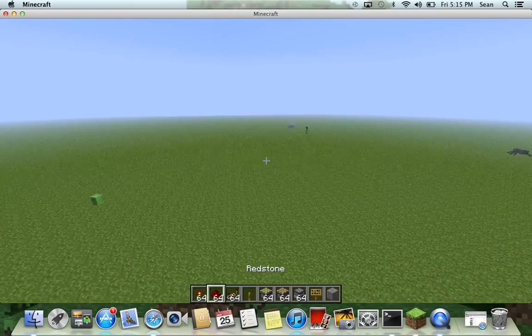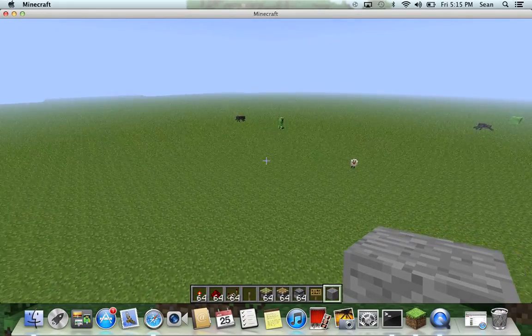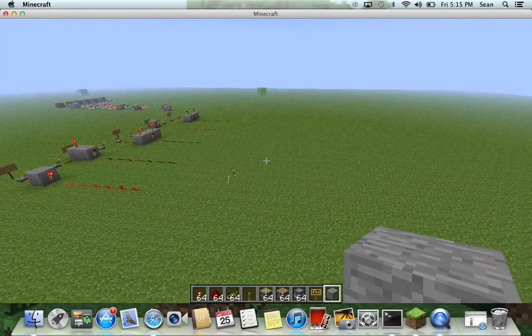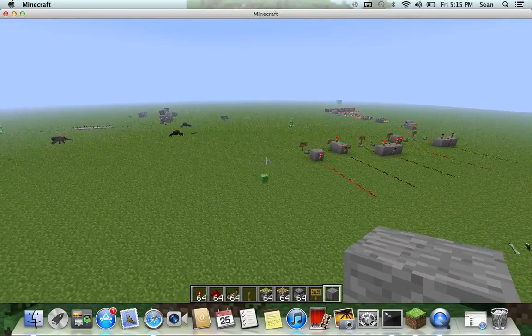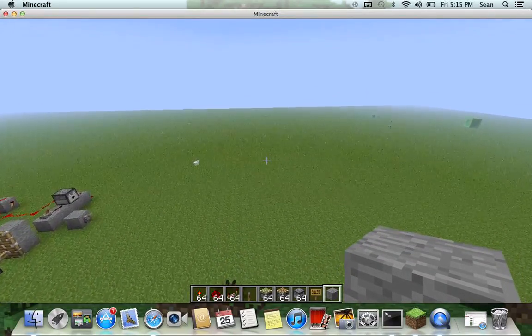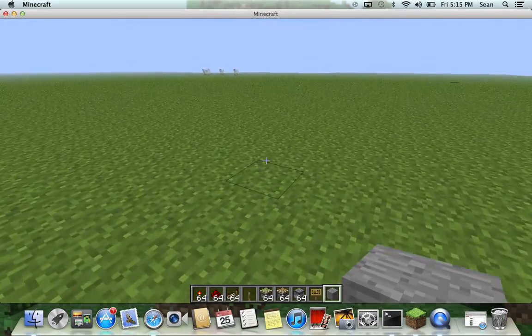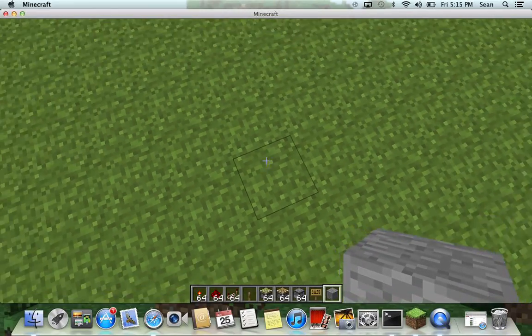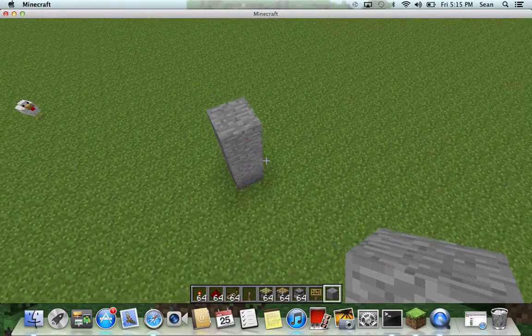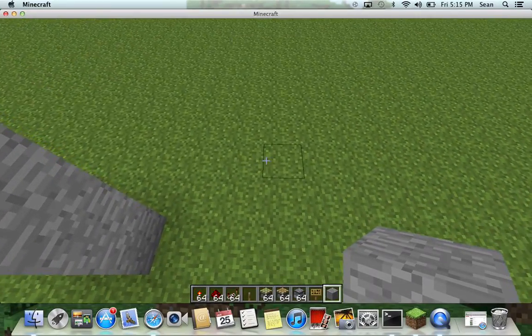So now I'm going to do something fun. And my version of fun is making a lock. Simple, but a little bit complex for beginners. But if you're not a beginner, then this is really easy for you. So I'm just gonna start. You can pretty much set this up however you want.